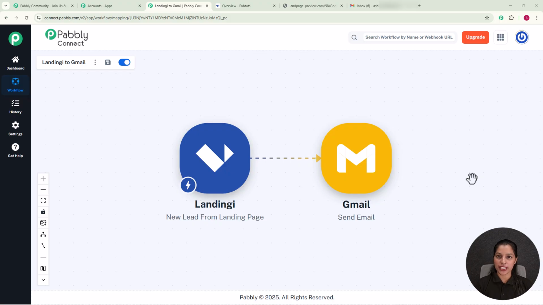Welcome to my screen. So in this video, I am going to show you how you can send a thank you email via Gmail when a new lead is appearing through landing page form or Lendingy. So right before you on my screen, you can see I have integrated these both applications, that is Lendingy and Gmail, by just using Pabbly Connect. Now as soon as a form will be submitted over the Lendingy, a thank you email will be sent to my leads through Gmail. So now I am going to show you how you can build this automation for enhancing your business. So for that you just have to use Pabbly Connect. But before that, I am going to show you the real working demo of this automation. So for that, let's move on to my landing page forms.